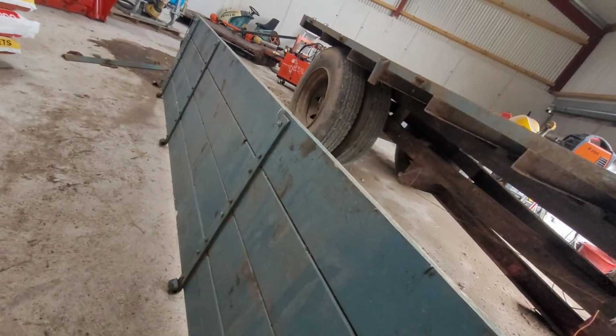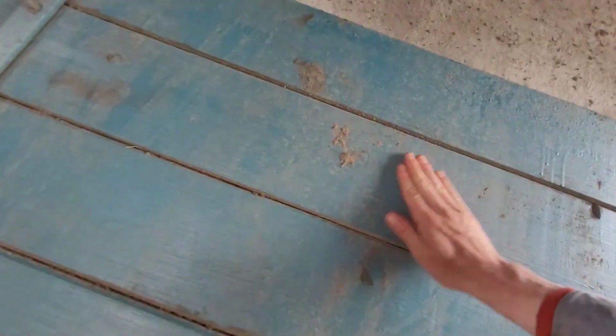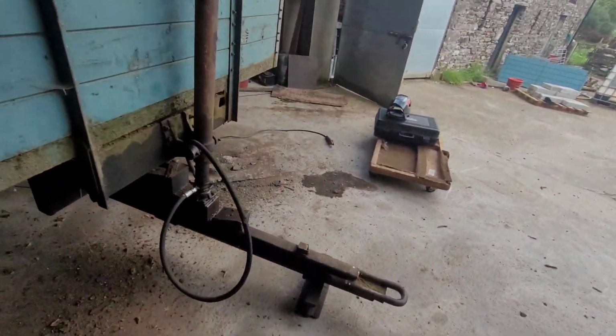Flip this guy over here. Oh, I mean, they're not bad, but it'll look a lot nicer and it'll help save the wood. Yeah, it'll help save the wood if they're painted. So give them a dusting off, give them a bit of a clean. We'll give her a bit of paint and she'll be looking a lot nicer.